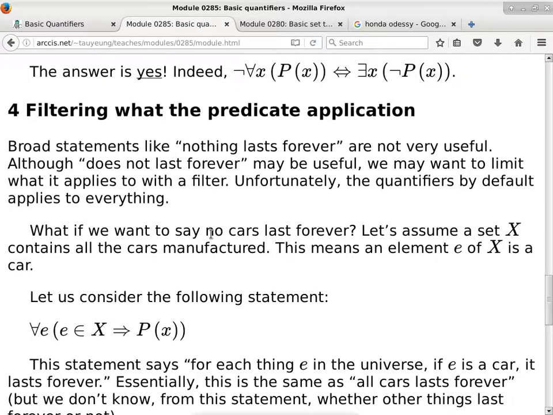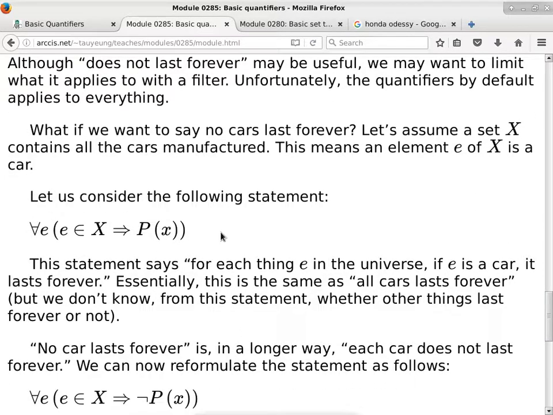Okay, so the way we limit our scope is to use implication, and that's why implication is really, really helpful in a class like this. In this case, we are limiting the context to just say that, you know what, we're only interested in stuff that is in X. If it's not in the set X, we don't care. That's what it's saying.